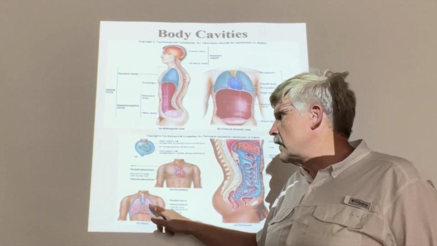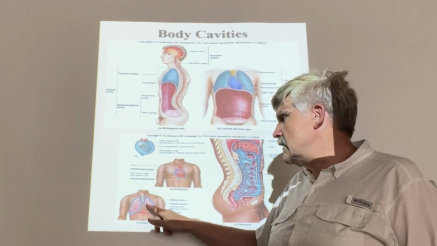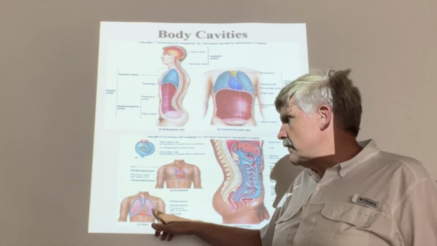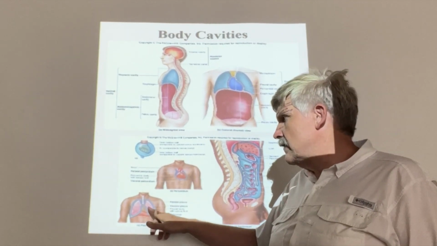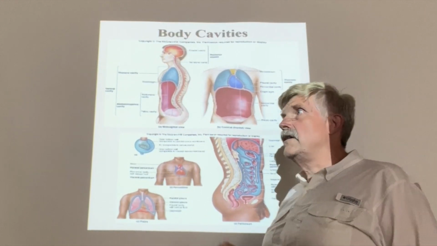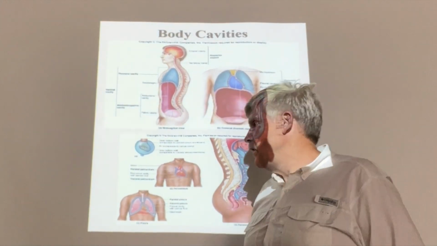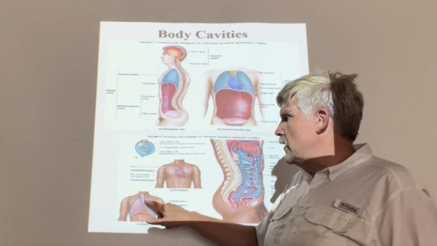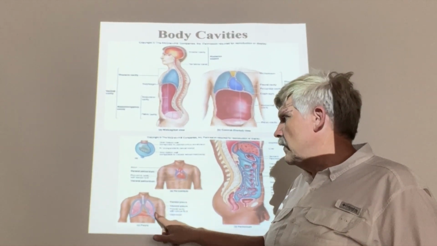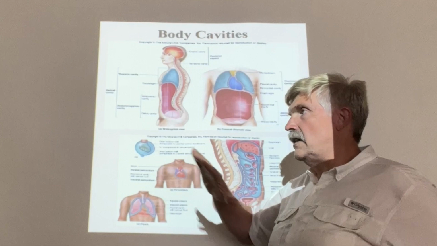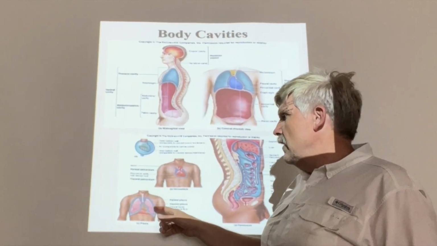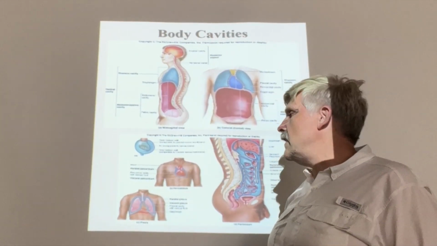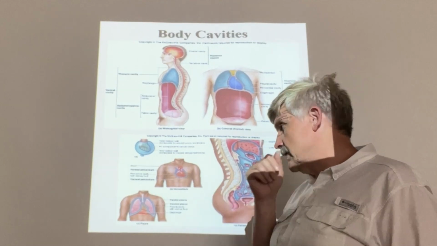The right lung and the left lung will be encased in sacs. The surface of the sac that is on the lung will be the visceral pleura, and then you'll have a thin layer of pleural fluid, and then you'll have the parietal pleura that is attaching and lining the body wall, containing the cavity that holds the lung.